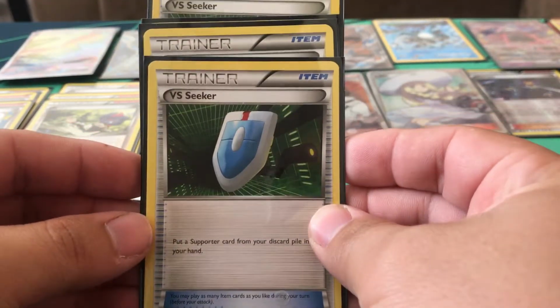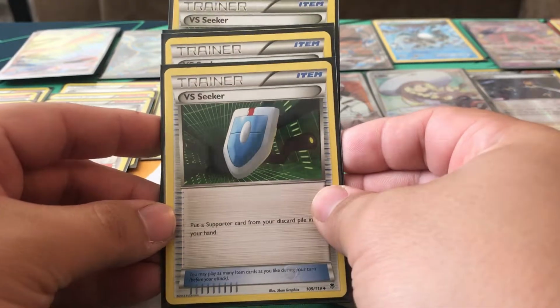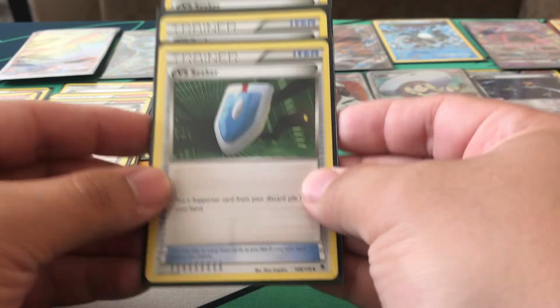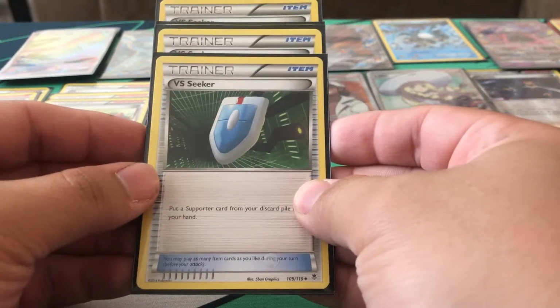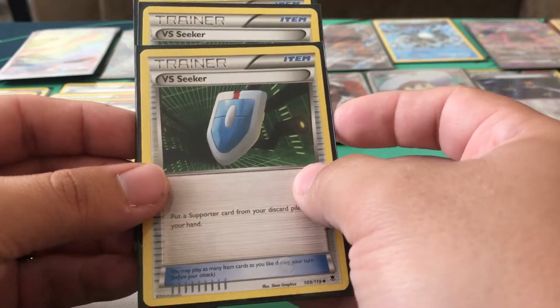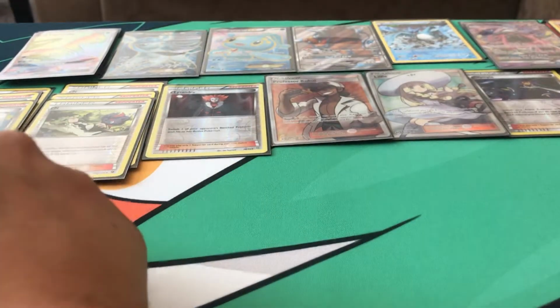I actually am now starting to see people run 3, so they're not running 4. And I believe this is getting rotated out because there's no reprint right now. So for now, I run 4. You can take out 1 and then, you know, still be able to maintain the speed that you need. But for me, I run 4.